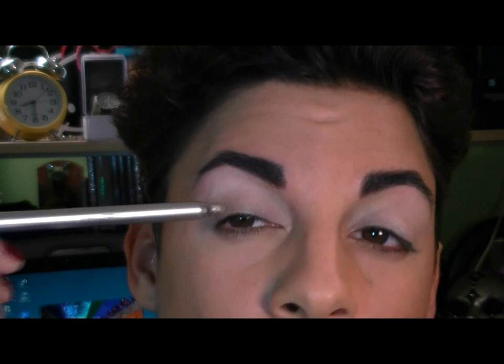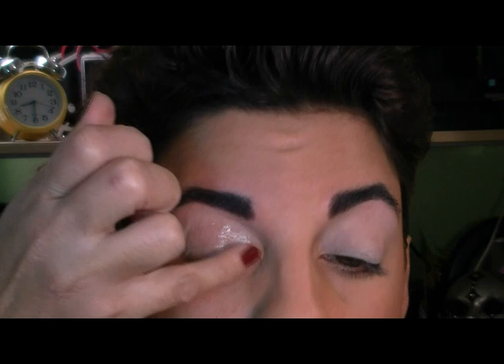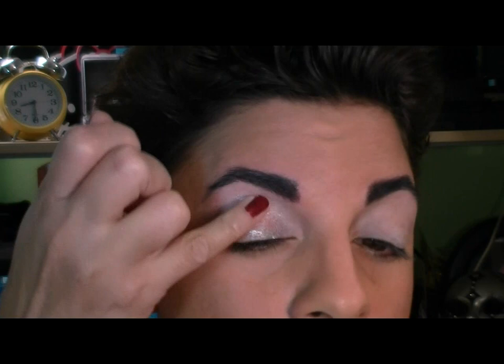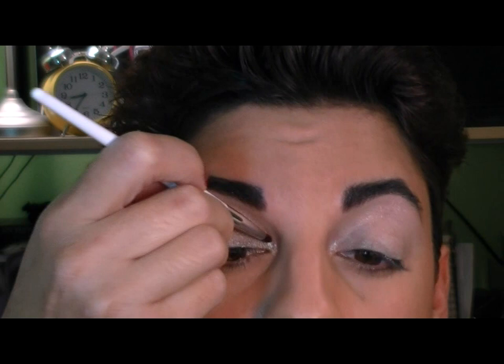Next I'm going to work with silver. I really like these HIP pencils, so I'm going to use this silver — Silver Lightning. I'm just going to dab it onto the lid, then use my pinky finger to spread it all over. This is really shiny and really bright. The nice thing about these pencils is once you get it on, it's creamy and easy to spread, but then it sets and stays — it does not budge. Now I'm dabbing a little bit down into the inner corner of the tear duct to really make them pop open.